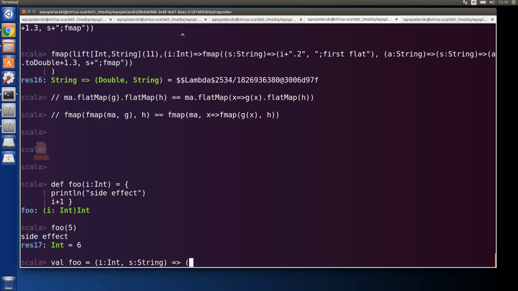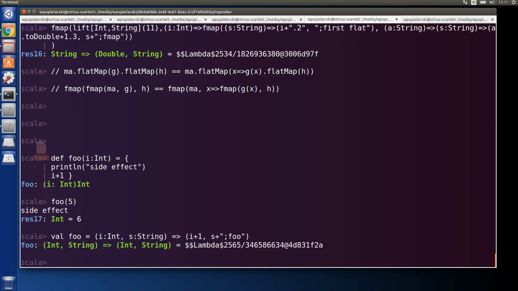And now to have access to my modified state, instead of returning only my main argument, I will return also the state. So in my case it is i plus 1, and here we have some s plus, and this is my part of state. So let's call it foo.